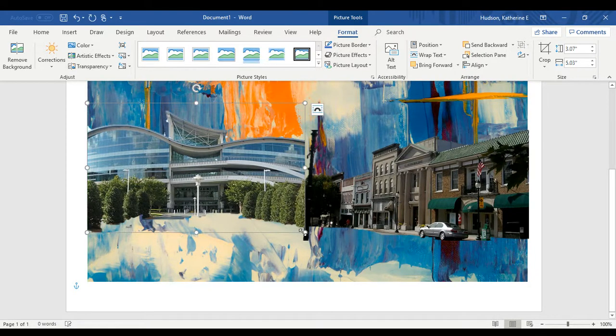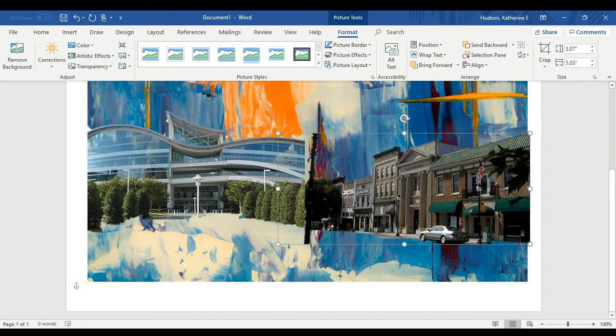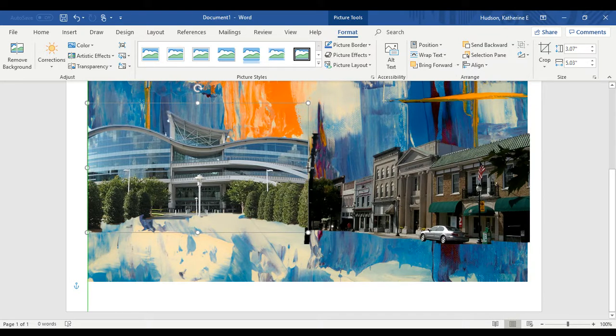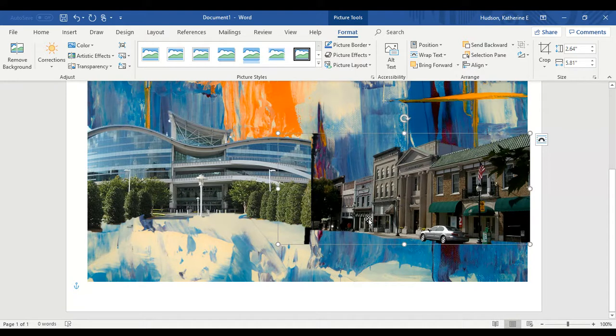So I'm gonna do that. I don't want to split it in half so much as have one kind of blending into the other. So how this line right here is, I'm going to extend that, and I'm going to click on this picture of Greensboro, and I'm going to bring that forward up here, and so that pops in. So now it kind of blends together like it's one picture, not two separate scenes.